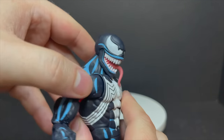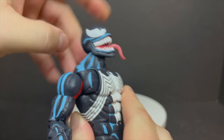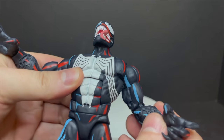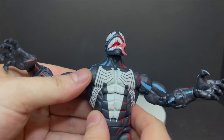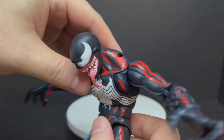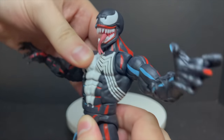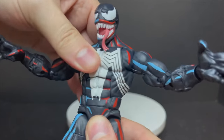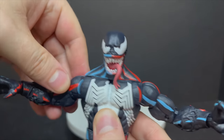He does look down, though, so you do get that movement out of him. He does have a really nice ab crunch to him. He's got butterfly joints. He does just move exactly how you would expect Venom to move, crouch down. He's got all those articulation points. He'll spin at the waist. Of course, like I said, butterfly joints.